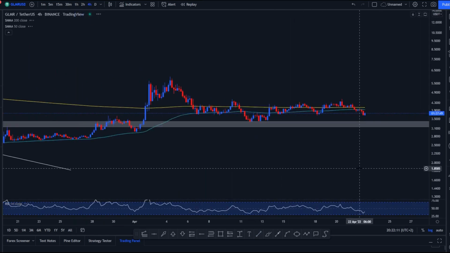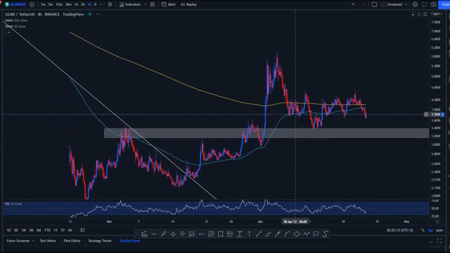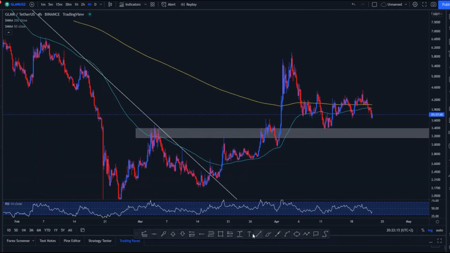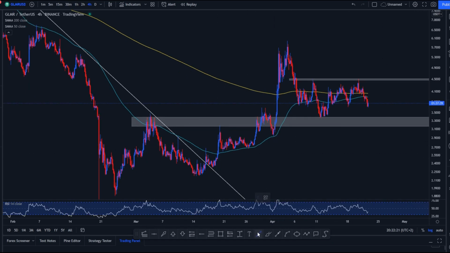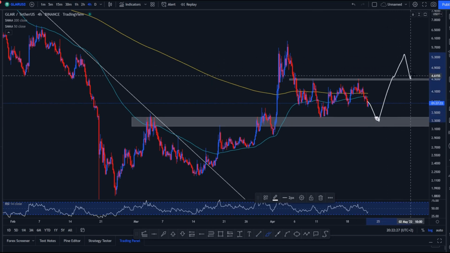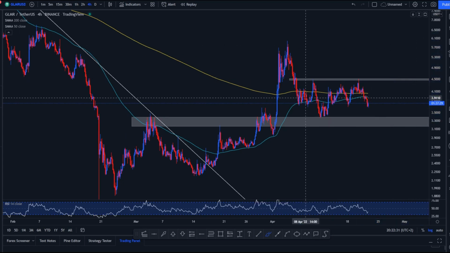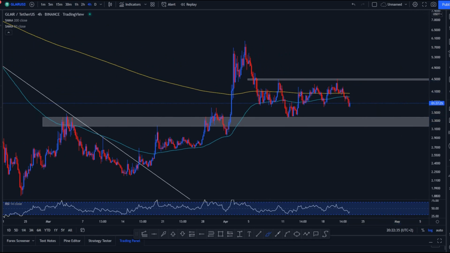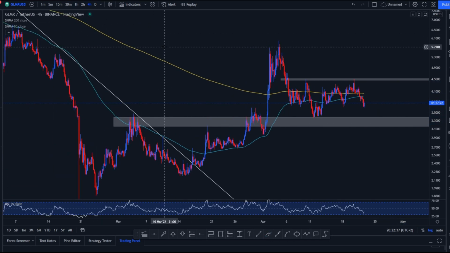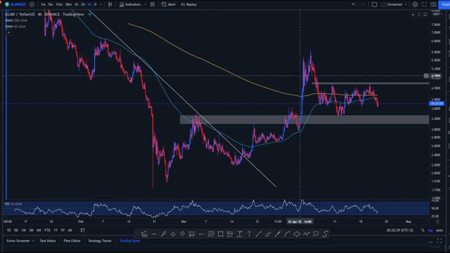And if we move on to the 4-hour time frame, we can see basically a consolidation in the price between this area right here and this bottom area right here. So in general, what we can expect is potentially another move into this area down, and then a move up, and then potentially a break of this zone. A retest, and if we find a support there, we can move upwards. If we don't find support, then we're going to find ourselves consolidating within this region for some time before generally the market picks up. So that's pretty much it for today's video.